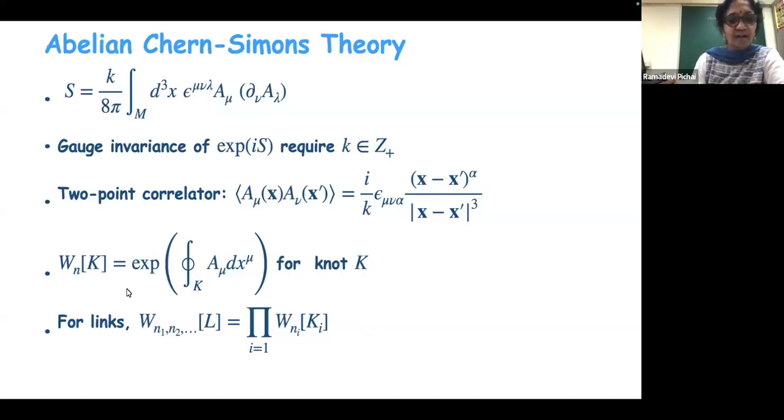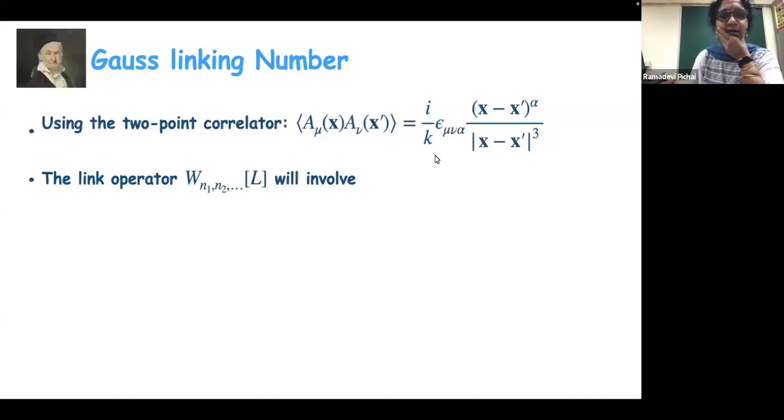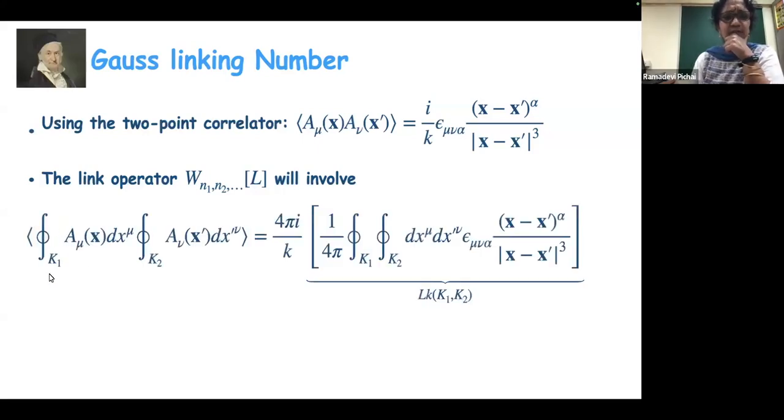What I'm trying to push is that these expectation values of these Wilson loop operators, when I work it out, will capture the crossing number for a knot. Similarly, if I look at a link, they will capture the linking between different components. Okay. And this can be systematically worked out. And that was the linking number, and use the 2-point correlator which I showed you in the previous slide, which I brought here again. And you can work out the expectation values of these two loops over curves K1 and K2. And this integral form is what is called the Gauss linking number, and it is a number, okay.